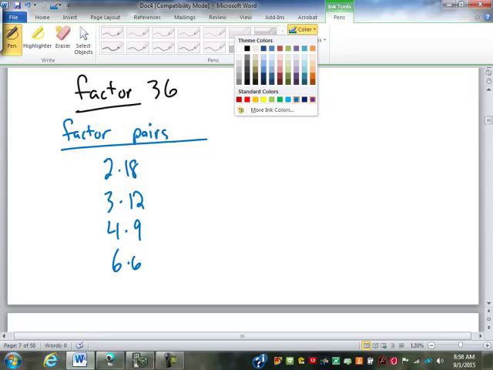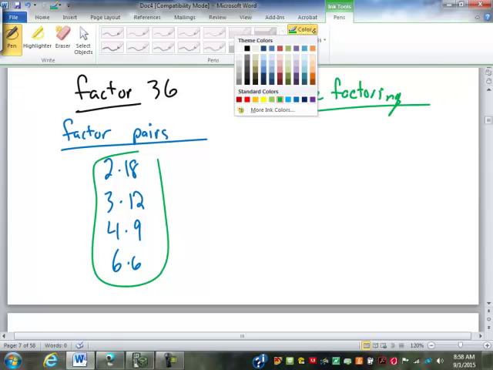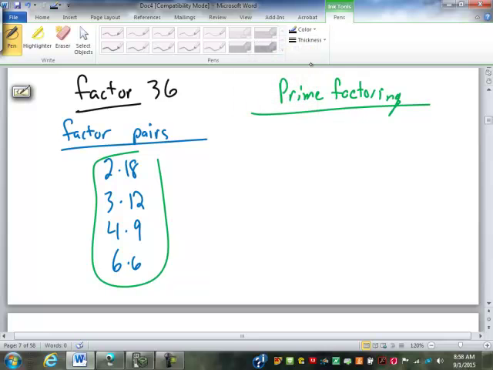So rather than leaving it ambiguous like that, of, okay, factor this number, what we usually look at is something called prime factoring. Prime factoring means we break that number down into the absolute smallest pieces, as many of them as it takes, but the absolute smallest pieces that we can. For example, 36 gets split into 2 times 2 times 3 times 3. Well, how do I come up with that?